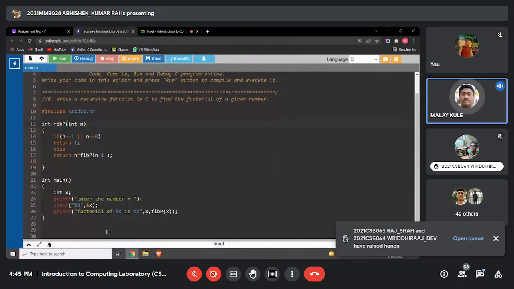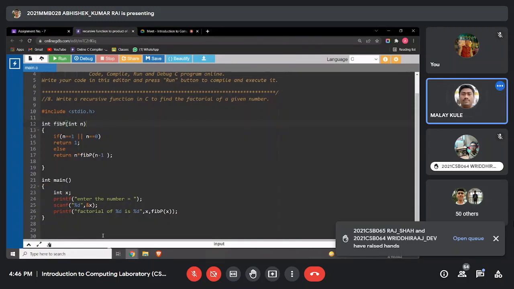Your function will call itself again and again. So, for example, if you want factorial 3, n is 3, so it is 3 into factorial 2. Factorial 2 will be called, and it will give you 2 into factorial 1. Then factorial 1 will be called, and in that case it will return 1. So the calling sequence will be terminated.